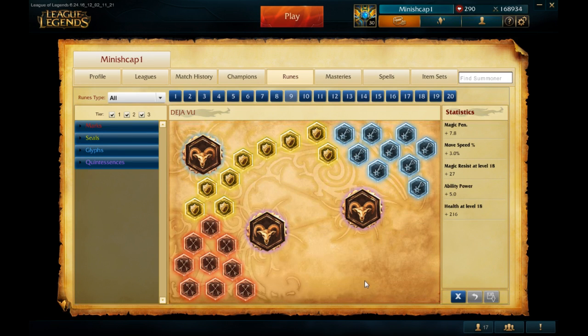Only 3% movement speed on this page, so you still have movement speed, but not as much as if you had 4.5%. But you do have 1 AP quint, which is 5 AP, and I want to elaborate on that. With 1 AP quint, you have 5 AP, and then you have 15 AP from the Dark Seal, which is a really good starting item for Singed. That means at level 1, you have 20 AP. If you factor in that you can get 4 AP from masteries, all of a sudden you have 24 AP at level 1.